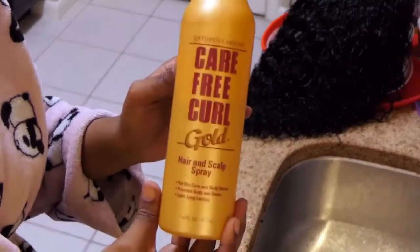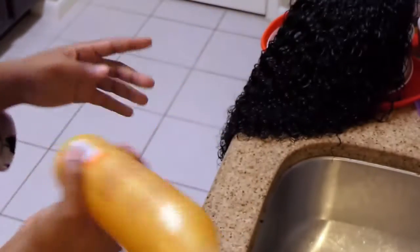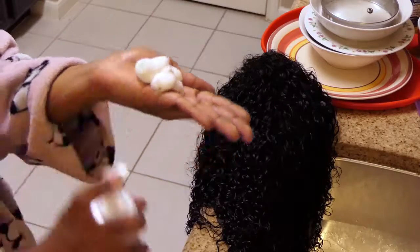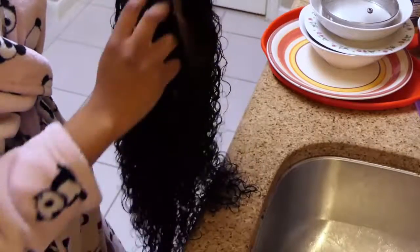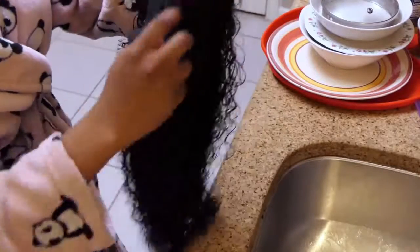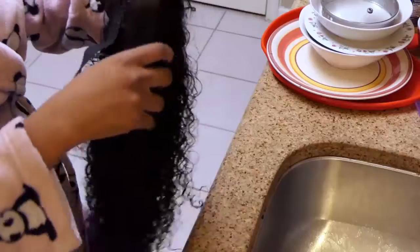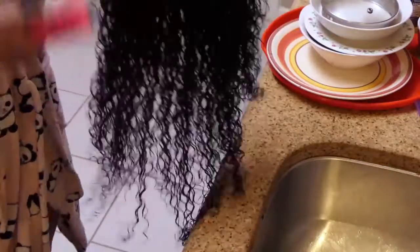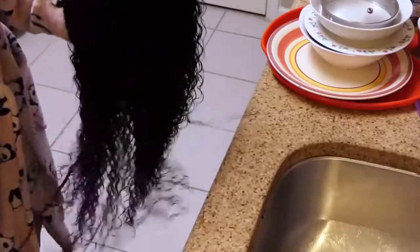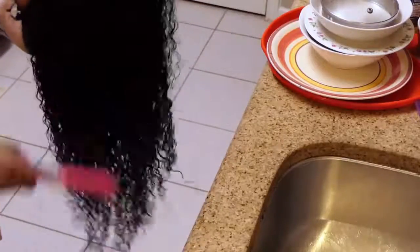I actually just saw this product in my cabinet and thought to try it since it said it's for curls. But this Effigy Style Rapid Mousse is great because whenever I use it, it really does hold the style in perfectly without making the hair feel bad. I'm just taking my Denman brush one more time and going to town on that hair — but take your time when you do this. Put it on a wig stand if it helps.